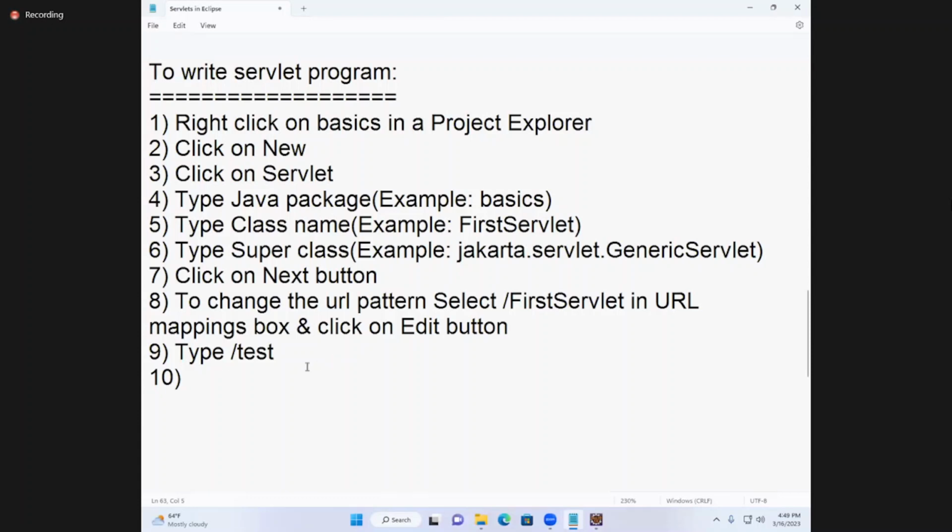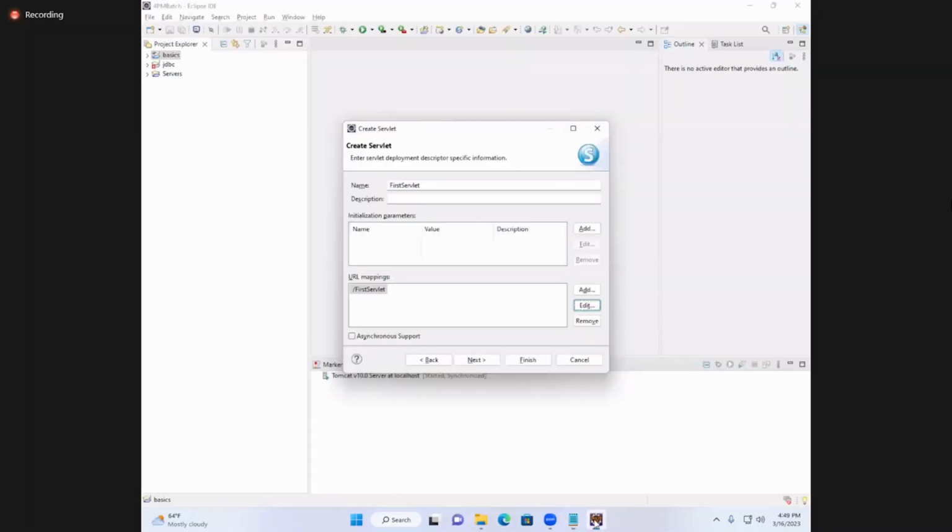Type /test. By default, the same servlet class name is there. See here, select this, click on edit, type /test.